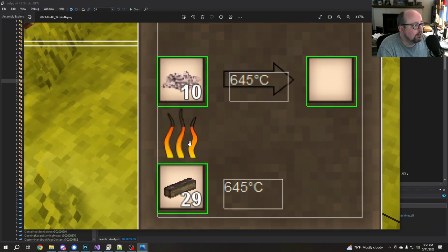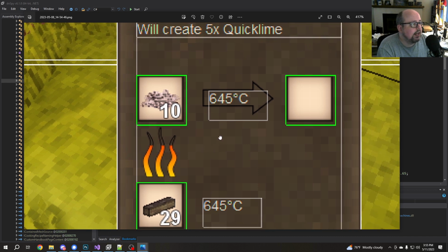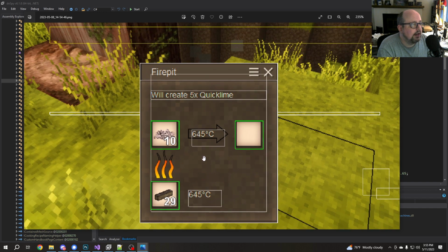Okay, so there's the flames right there. They also have this arrow that actually is another custom draw, but we're going to focus on the flames right now. As you can see, I'm using the mode that allows you to outline the bounding box of all of the elements. So all of these bounding boxes, those are all the element bounds that are declared in this GUI.